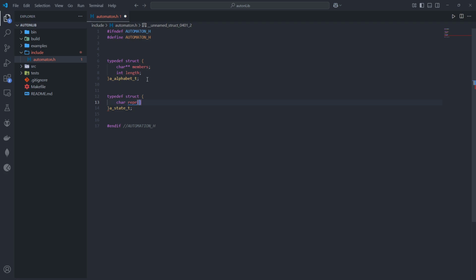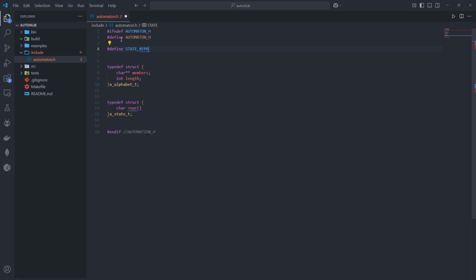For now, we'll restrict people to give reasonable names to their states. We don't want them to give states very long names, so we're going to limit the naming. We'll define a max, and call it state representation.